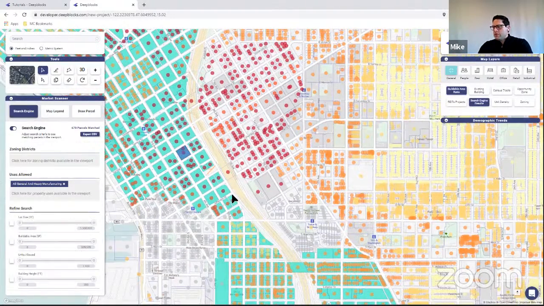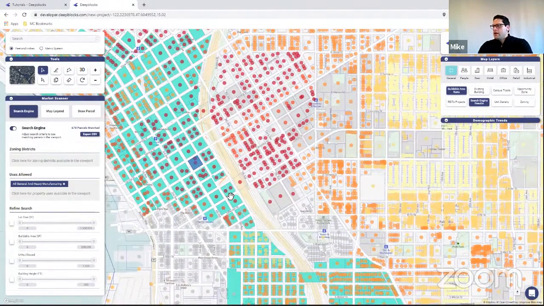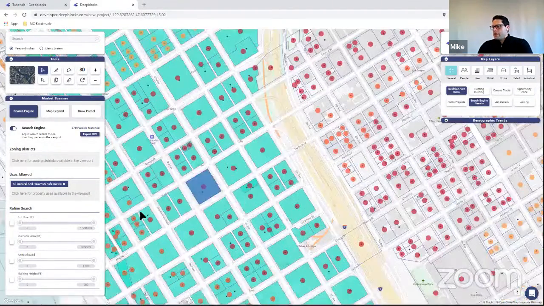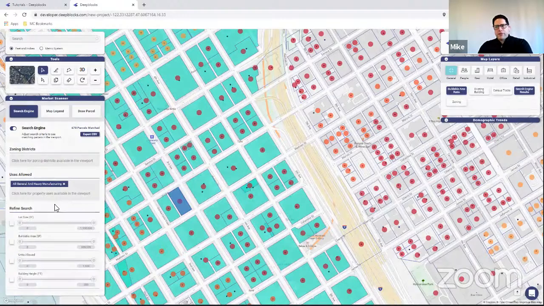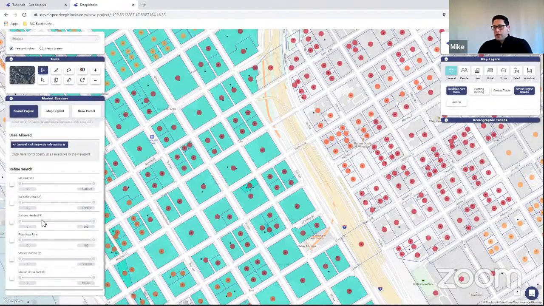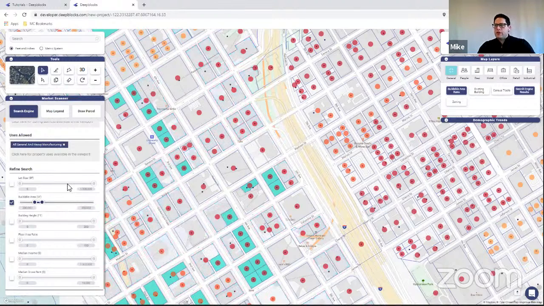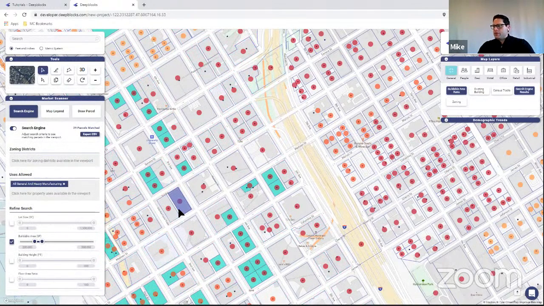And I'm going to continue to zoom in a bit and focus again on these areas where I saw those pockets of interest. Additionally, another key element I want to turn on in criteria is buildable area. So I want to look for something where I can do 200,000 square feet up to 300,000 square feet and see how many results we now come up with. And now we're looking at 29 parcels. So we're really refining our search as we continue to look for this industrial opportunity.